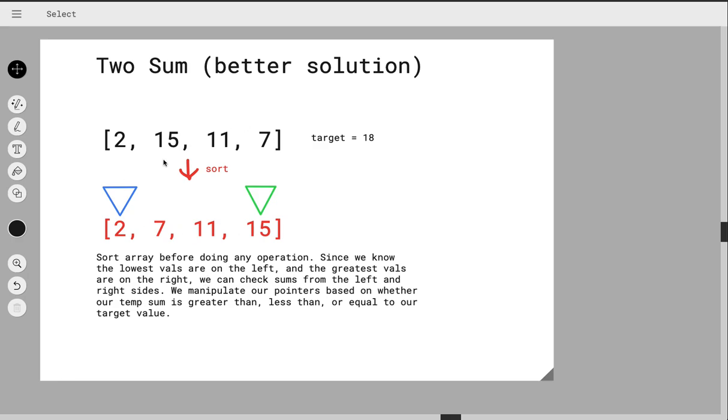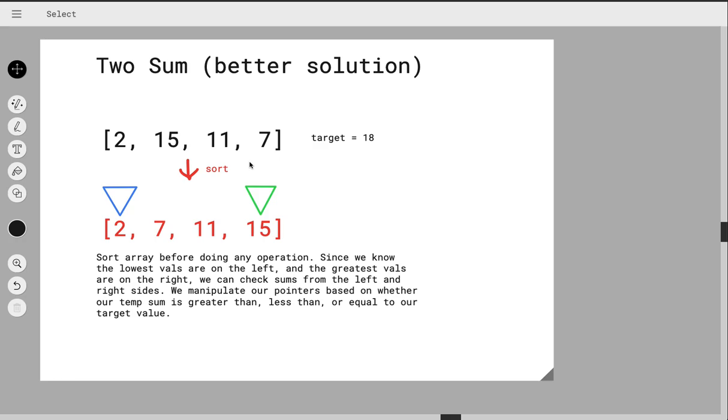As far as the runtime of this algorithm, for those of you who know the runtime of sorting algorithms, the standard sorting algorithms that we use are going to be O of n log n. So definitely faster than O of n squared. In this solution, sorting is what consumes the most runtime, because once we use this pointer solution to find our two indices, that's a linear scan. So our worst case runtime is going to be O of n log n.